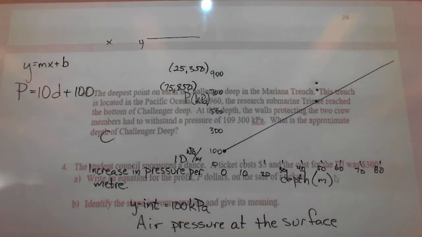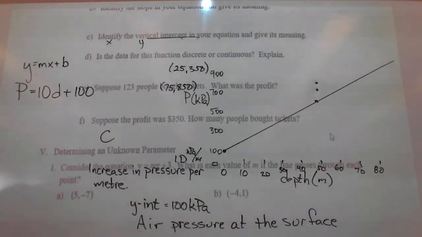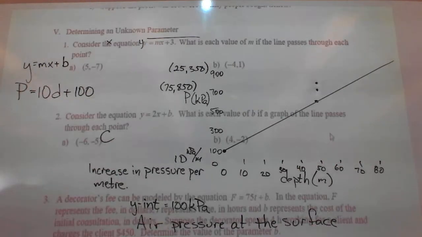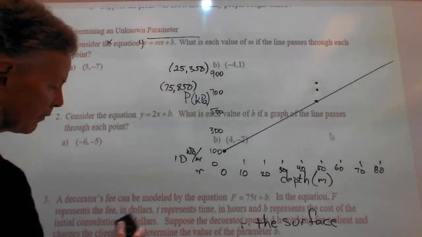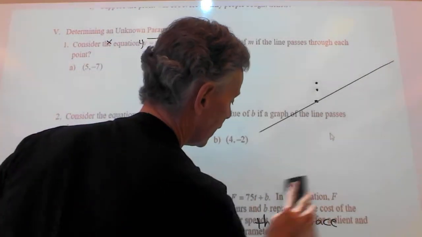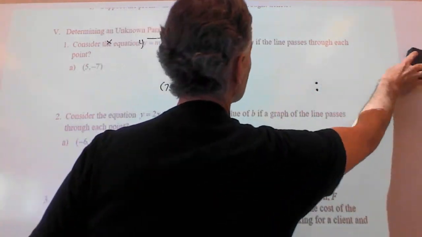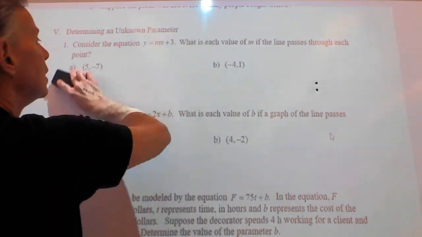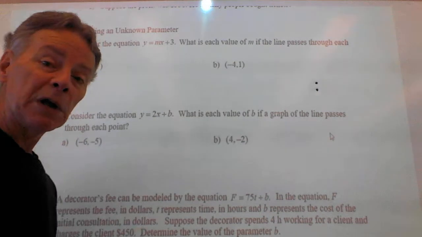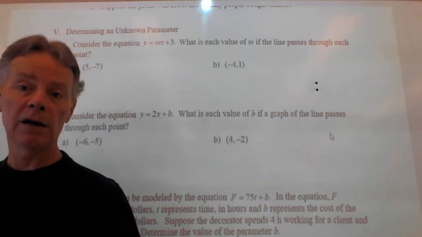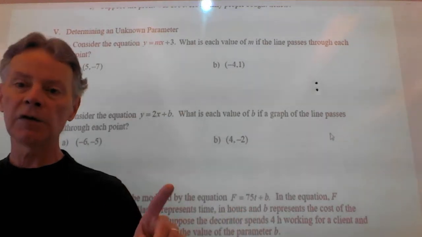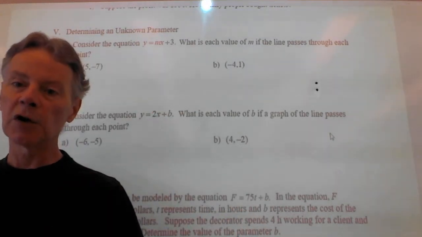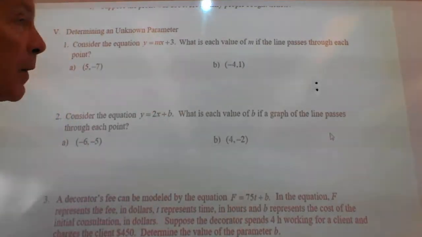We'll skip E, and we're just going to do a couple of examples. Now, I mentioned this to you at the very beginning of the lesson, that y equals mx plus b is really an equation. And as with any equation, if you can plug in values, leaving you with just one variable, then you can solve for that variable by rearranging.